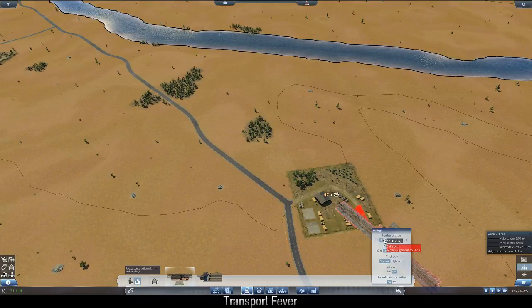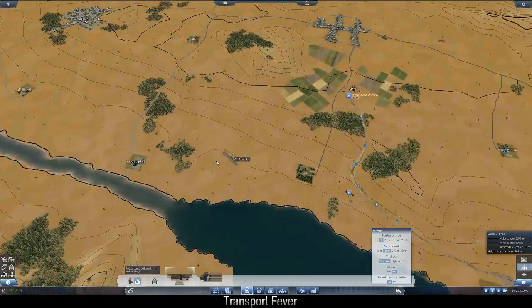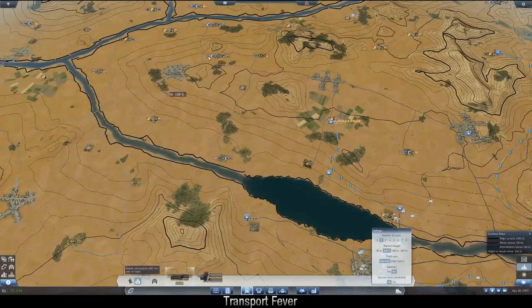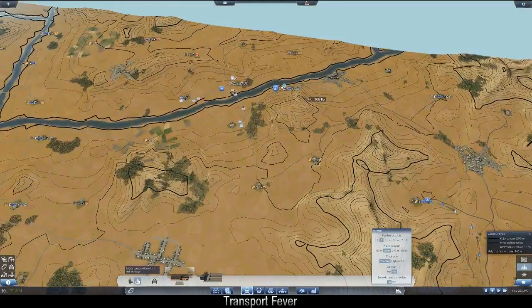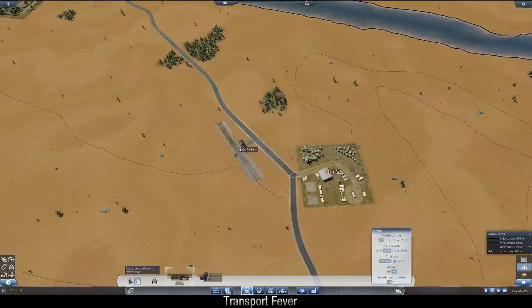So let's actually try something with this one, because it's using the same stake cars to transport the lumber and the planks. So let's make like a round trip. So the trains will collect lumber and they will collect planks, and then they will deliver it to this machine factory and then go back to the lumber mill.